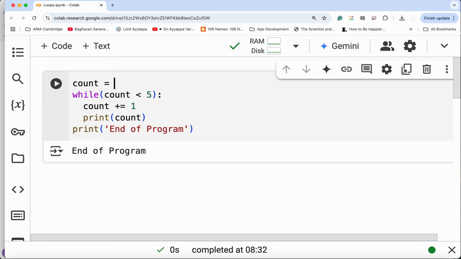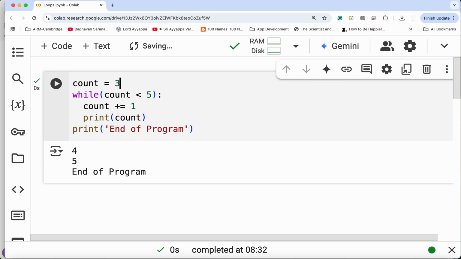So if I were to start with another value, 3, then you go from 3, you go to 4 and to 5, and that's it. So that is basically how a while loop can be designed in Python. You need to have some variable which you will then check for some condition, and if the condition is satisfied, you execute the block of the code associated with the while loop, and that is one tab in. Once the condition is no longer fulfilled, then I skip this entire block and continue with the rest of the program.